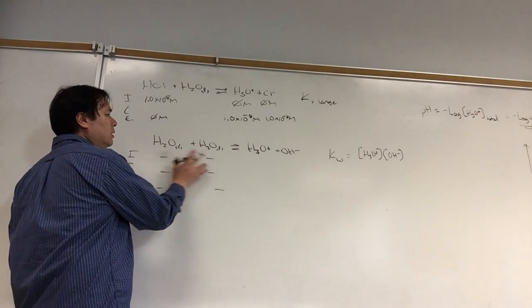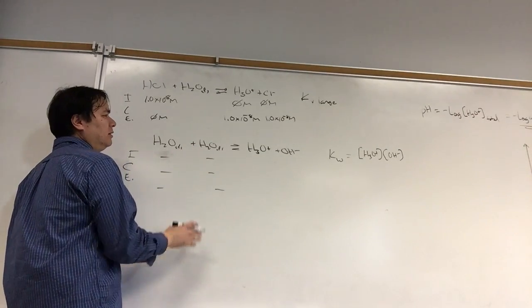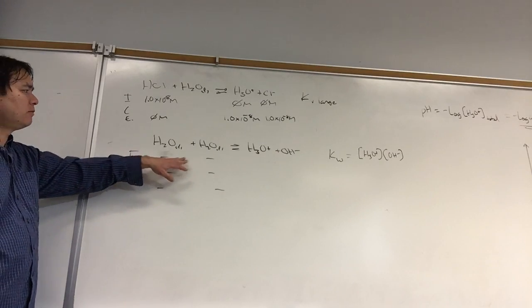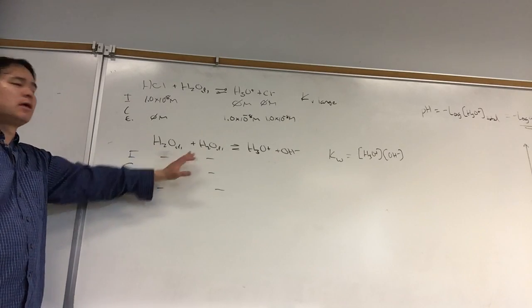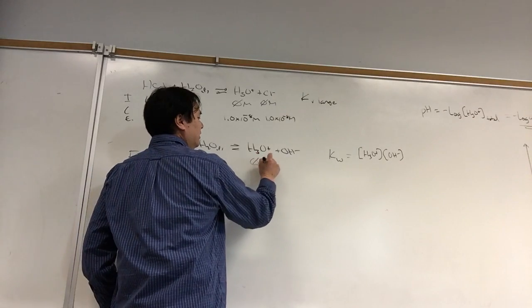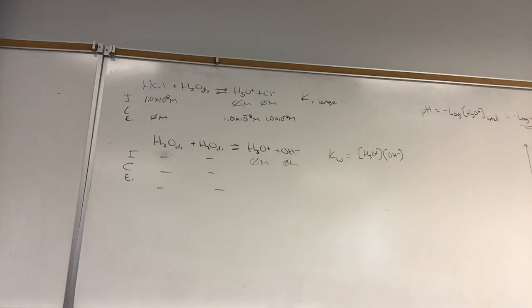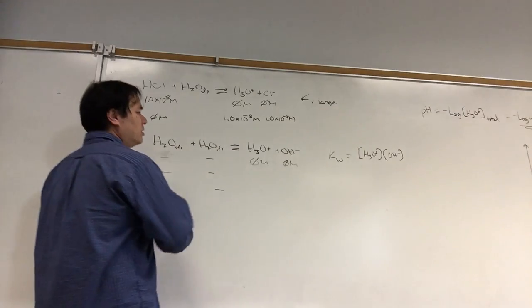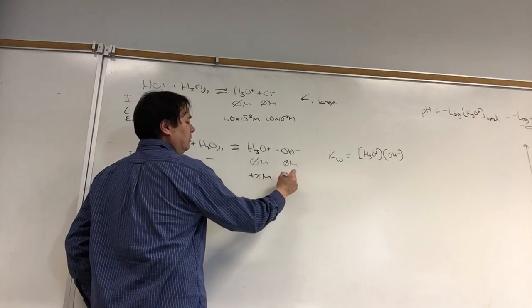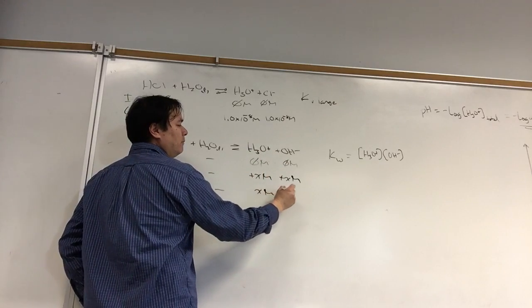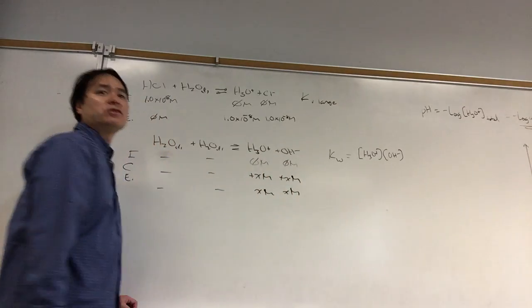Because what I know is, let's pretend this. This is something we often do. We're going to pretend that the waters haven't collided. Obviously the waters are going to have collided at 25 degrees C, but we imagine the waters haven't collided. And so we start off at 0 and 0. Then there's going to be a change. We're going to let the waters collide and generate some hydronium and hydroxide. Then we've got to figure out what the amount of hydronium and hydroxide is.